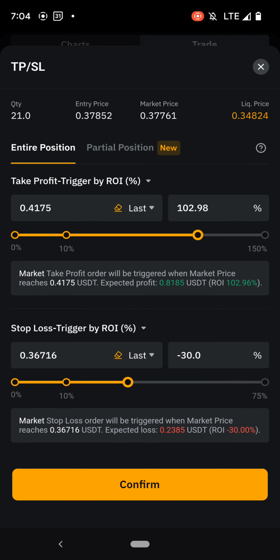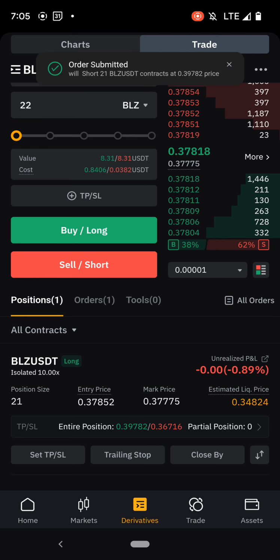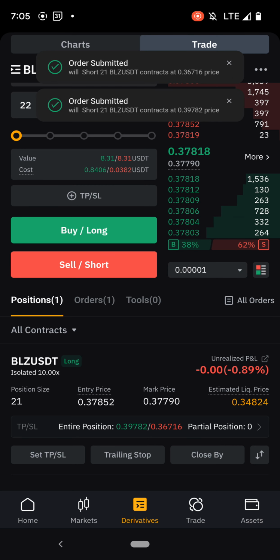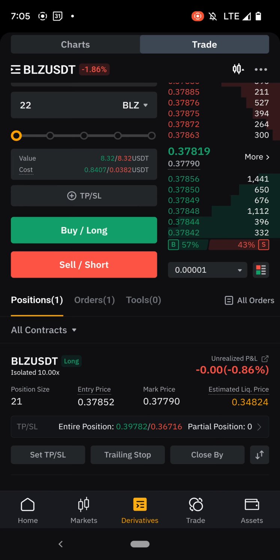But now let us just concentrate and place any stop loss we want and our take profit. You can decide that at 50% I'm leaving the market with 50% profit, and then my stop loss will be at 30%, depending on my leverage too. I just click on confirm, and that's all. It means I'm risking 30% of what I'm trading with in order to have 50%. So even if the market goes against you to an extent, you are going to go out of the market with just 30% loss.